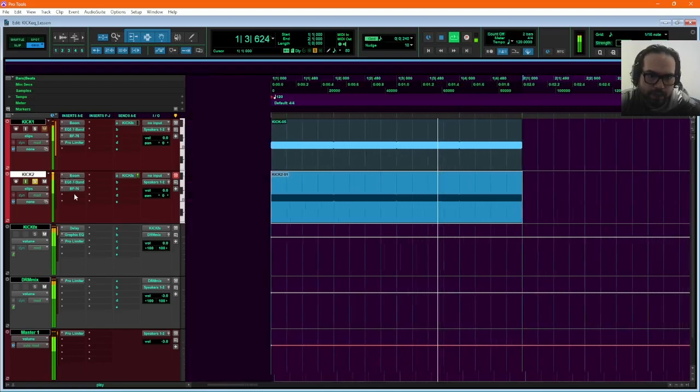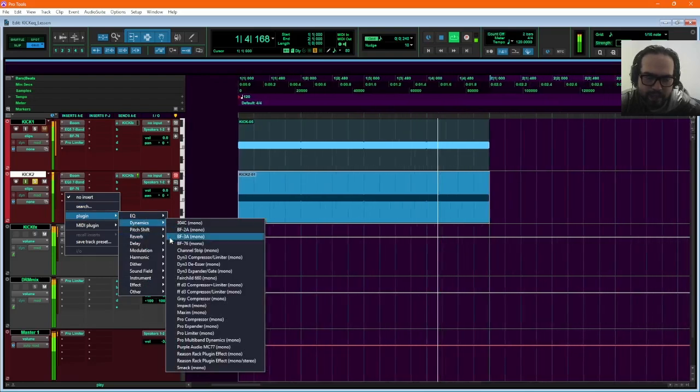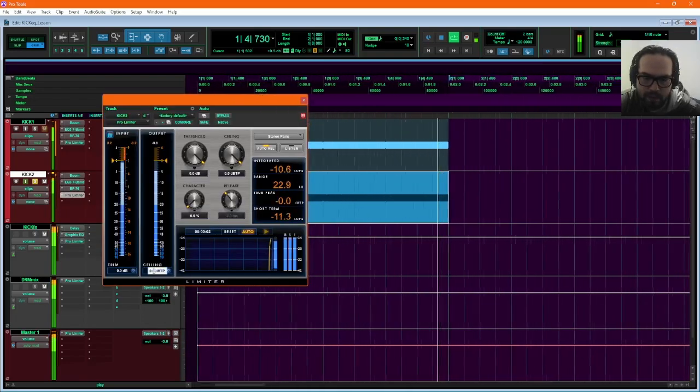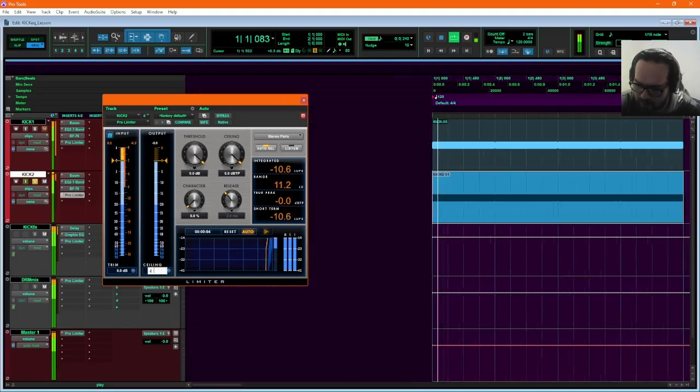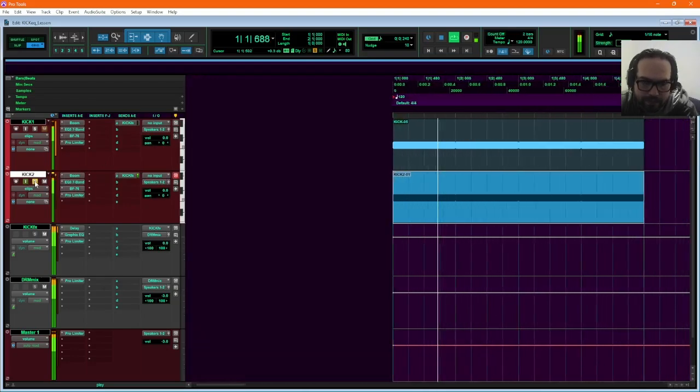And then put a limiter there. After that, and then unpress the S.